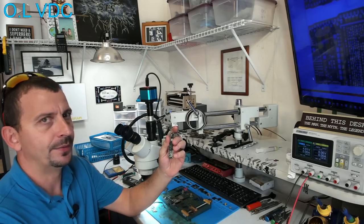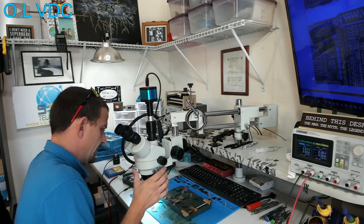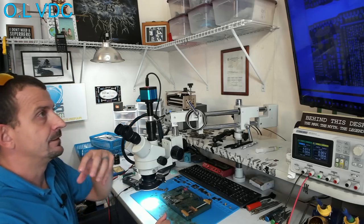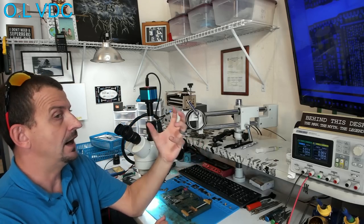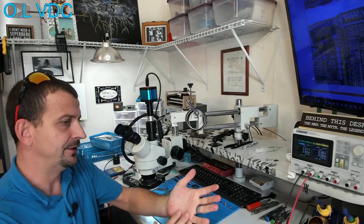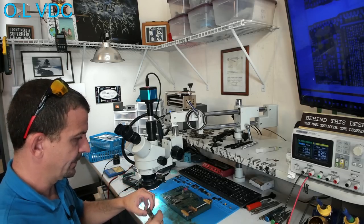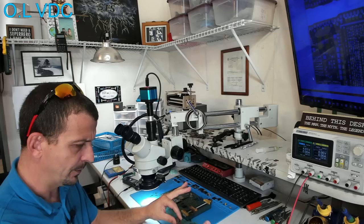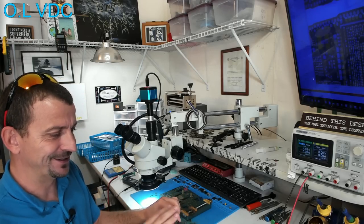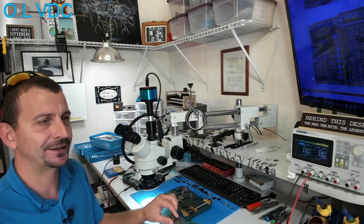So I don't care about RF. It doesn't matter whatsoever if this bottom board is working. Now, I do care, though, if I put the chips all on the board and the CPU or the software says, hey, I'm the wrong board, and it won't work. See, I don't think they've manufactured different CPUs and different NANDs and stuff like that for these different board variants. The only real difference here will be the components that are on the board, and the differences should only be related to RF and should not affect this thing's ability to boot and connect to USB, right?